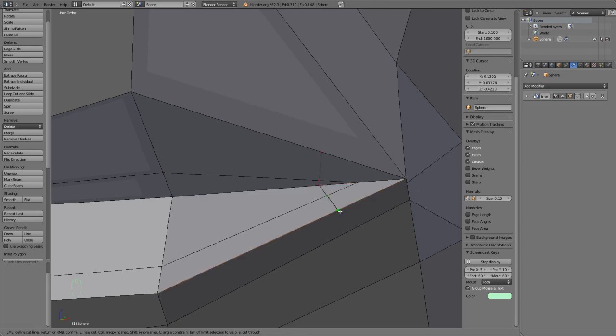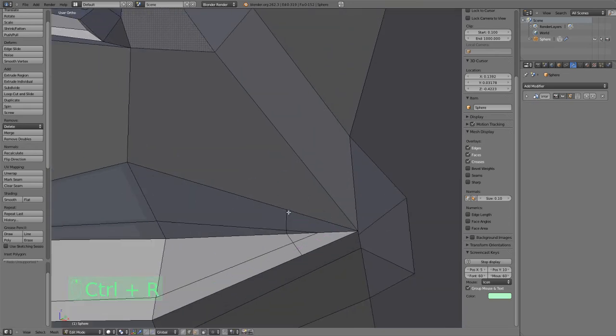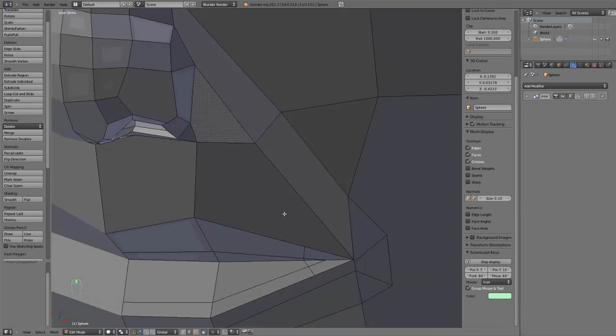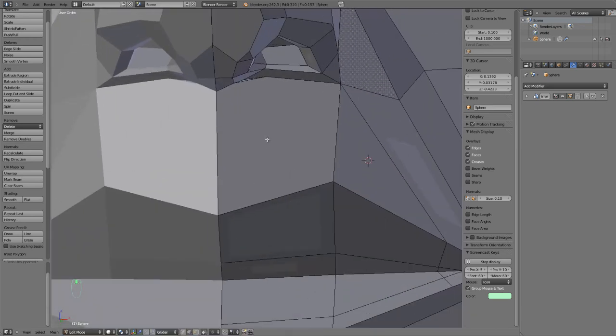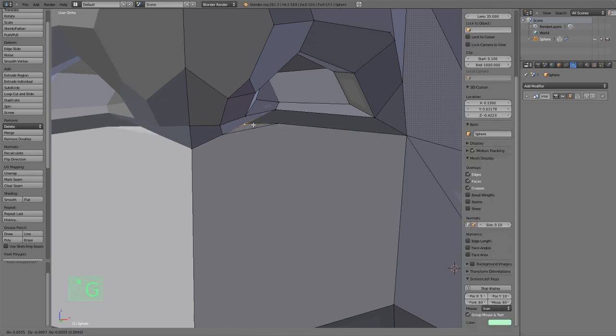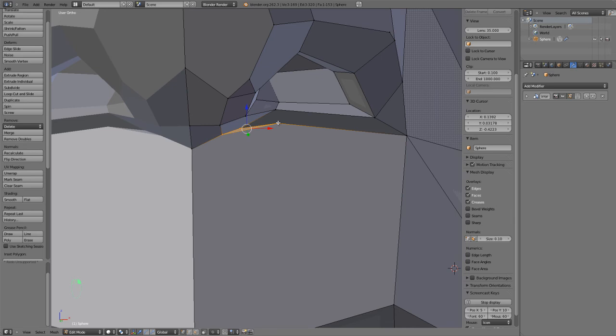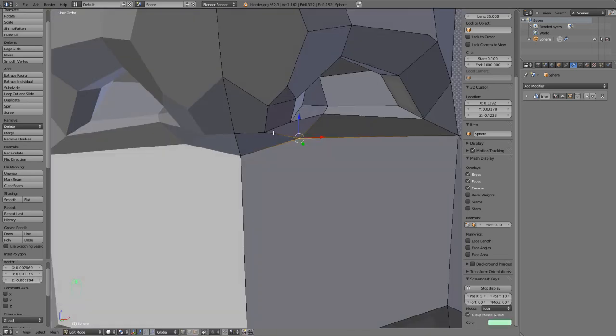More cutting. And there's really not a whole lot to explain here. It's just adding the necessary loops that I know are required to merge them. When in doubt, I just merge.